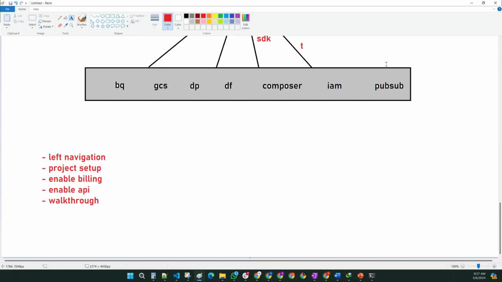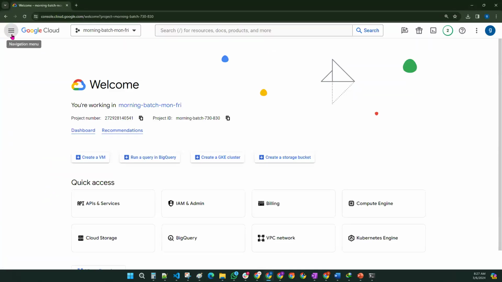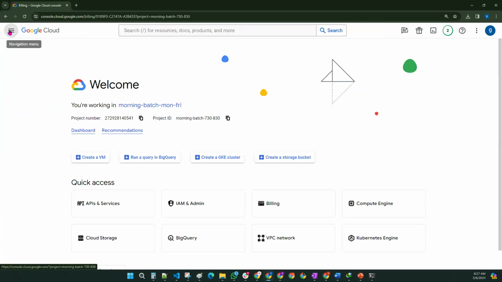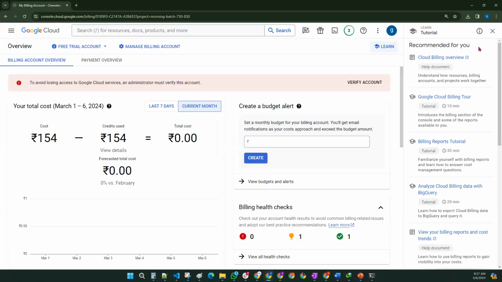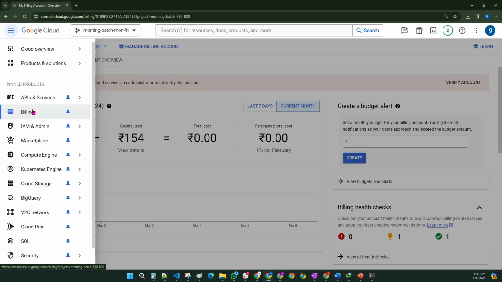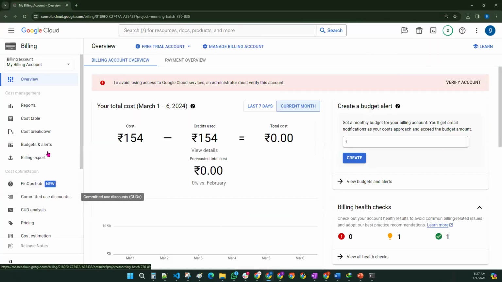Okay. Sir, in billing you can also create some kind of alerts. Okay, sir, I am reaching some limit, I want to create a budget alert. You can also do that actually. Let me show you how to create a budget alert. So this is something that is self-explanatory, I would say.